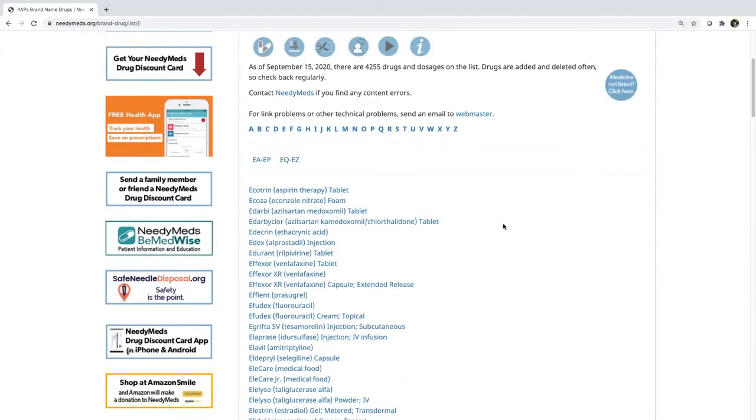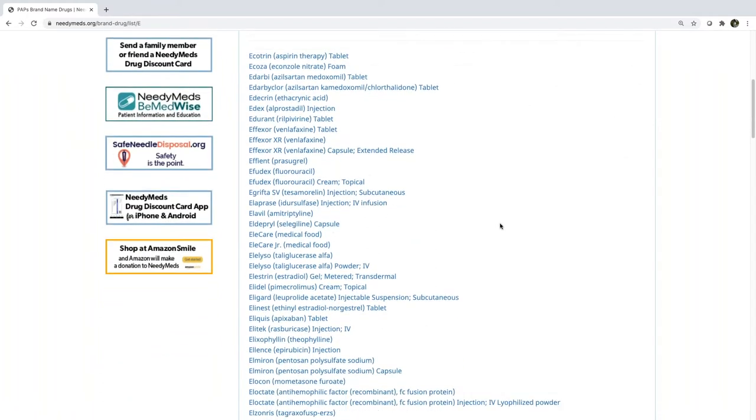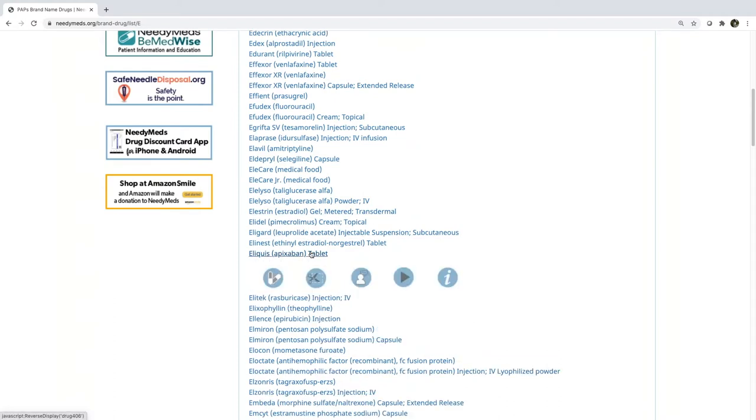When I do that, an alphabetized list of medications starting with the letter E pops up, and I'll scroll down to see if my medication is available. When I find it, I'll click on that hyperlink — and there are those icons again. The three on the far right indicate there is more information available about Eliquis through drugs.com, drug videos, or support pages. The two icons on the left indicate that there are cost savings programs available — one icon indicates there's a coupon, and the first one on the far left indicates there is at least one prescription assistance program available.